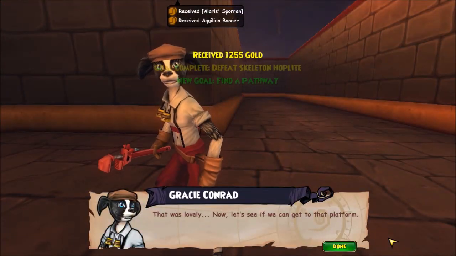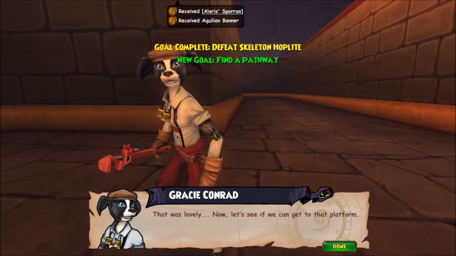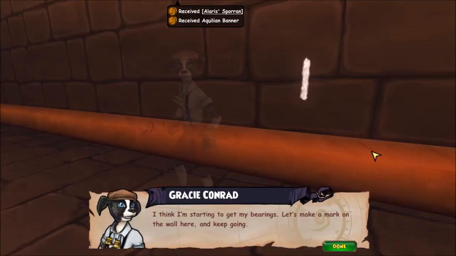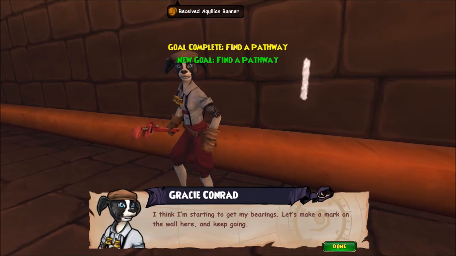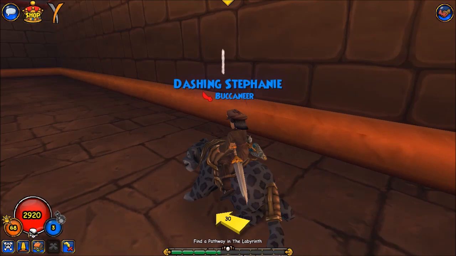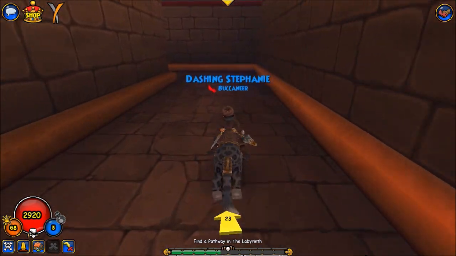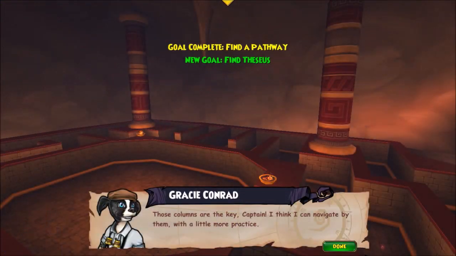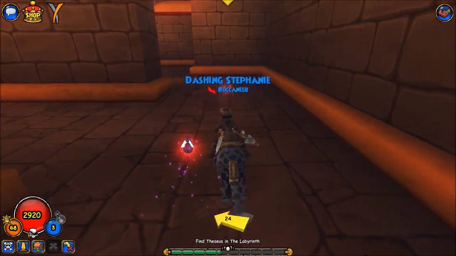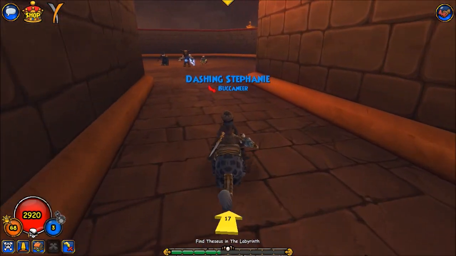Now let's see if we can get to that platform. I think I'm starting to get my bearings. Let's make a mark on the wall here and keep going. Well, hopefully traditional means of navigation work in here. I think I can navigate by them with a little more practice. Nothing ever fazes you, Gracie, does it?